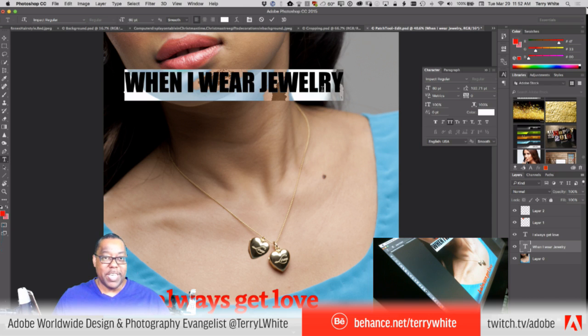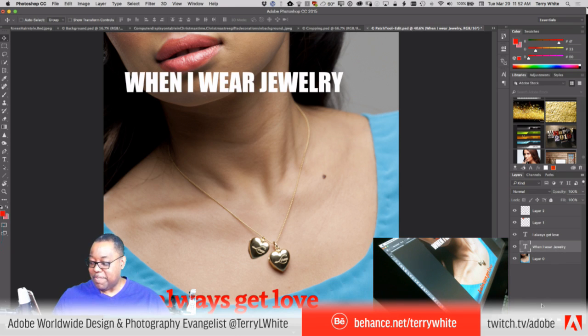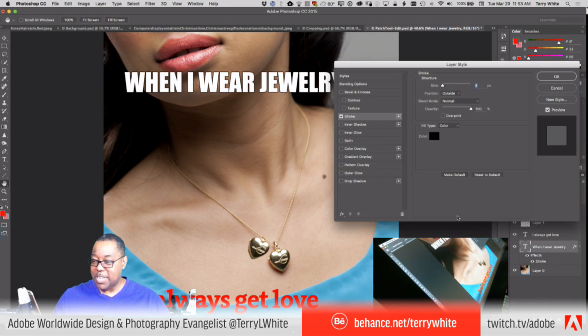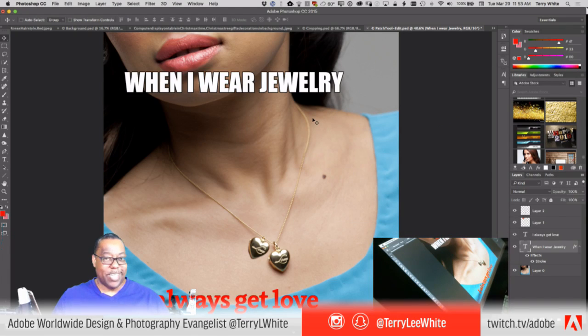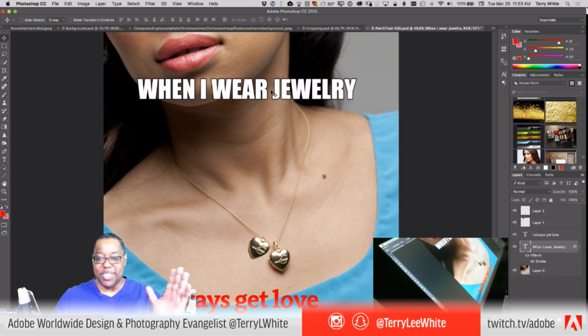Okay. There's one more thing they do to the meme to make it look like it looks on all the photos. They give it an outline. So to do that, we're just going to go to our effects panel and we're going to go to outline, or stroke, I should call it. We're going to go to stroke and we're going to say that the stroke is black and 4 pixels is fine. It's usually 3 to 5 pixels. 5 pixels, there we go. And it's starting to look familiar, like all the memes we see on the internet now. So it is Impact, white, whatever size you want, black stroke, 3 to 5 pixels.